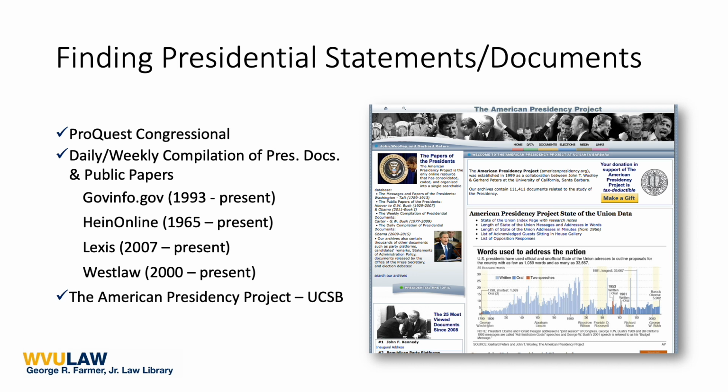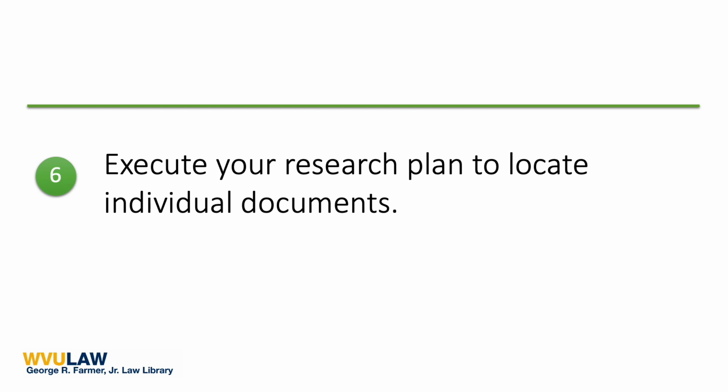There's one final source for presidential documents that I like to recommend, and that's the American Presidency Project. It's hosted by UC Santa Barbara, and it takes all of the publicly available presidential documents and adds some context in color and some things like FDR's fireside chats, for example. And that finally takes us to step 6. After you've identified the documents pertinent to your legal issue and made a plan for where you may find each one, it's time to execute your plan and find what you need.